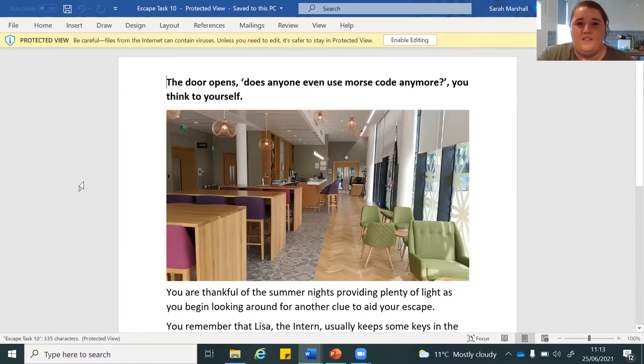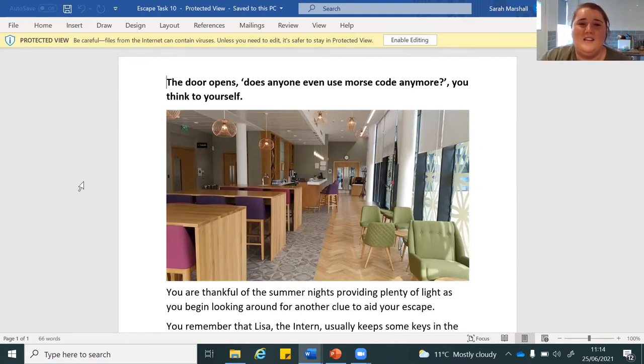So we're obviously diving in midway, but basically what you've done is you've come through the kitchen, you've had to solve a series of puzzles to get through to this room here. There's a couple of doors between you and the kitchen and the back corridor as well. So you're coming through. I know a lot of you won't have been into our training restaurant, but this is a picture of the kind of straight ahead there, just below the clock is our front door. So in this one, I want to see where your mind goes.